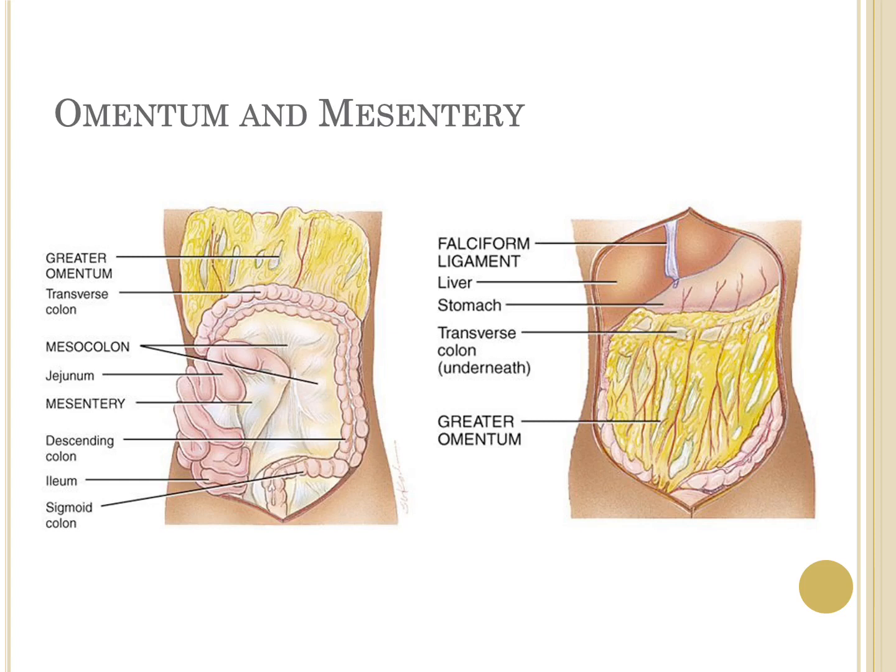If we were to remove the omentum and reflect it back, we will see a set of connective tissue that combines with the taenia coli and attaches onto the posterior surface of the abdominal cavity, and that is the mesocolon of the mesenteries. We then have a secondary set of tissue which will attach to the serosal layer of the small intestine and will junction with the mesocolon onto the posterior surface of the abdominal cavity, and that is the rest of the mesentery. Within the mesocolon and within the mesentery, we will see the superior mesenteric arteries and veins, inferior mesenteric arteries and veins, and all of their branches heading to the various sections within the large intestine as well as within the small intestine.